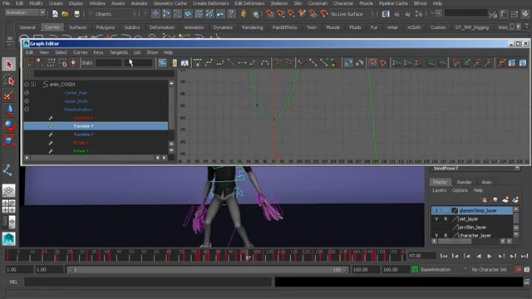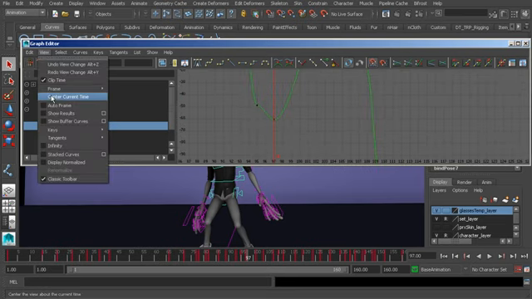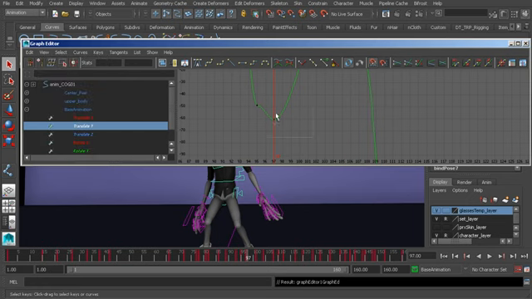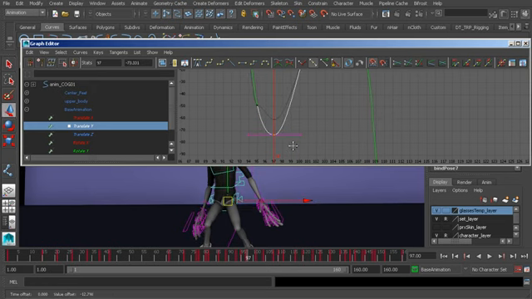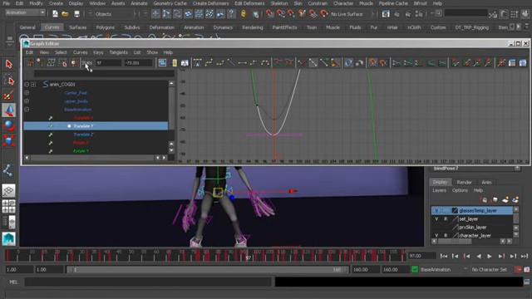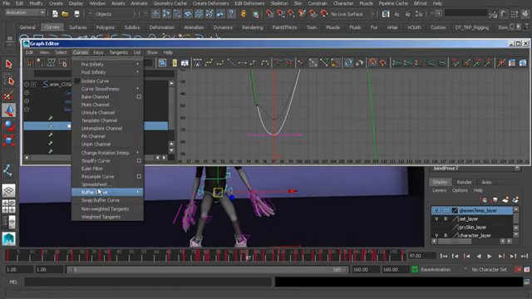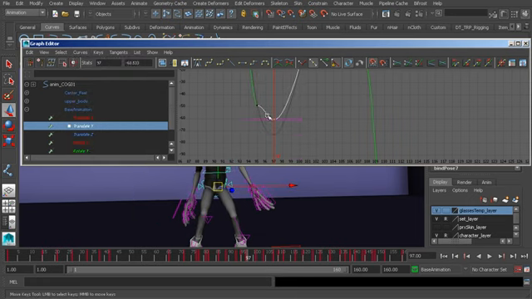Now watch this. Let's move to the View menu and we'll turn on Show Buffer Curves. Now watch, if we were to take this keyframe on 97, let's grab our Move tool, and we'll start to move this key. You'll notice that we have a printout that shows us where the F-curve was originally. Now if we go to the Curves menu, we can choose Swap Buffer Curve, and it's going to revert back to what it was before. But now we can see a printout of the change that we made.